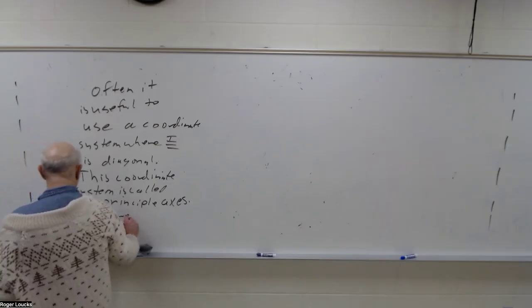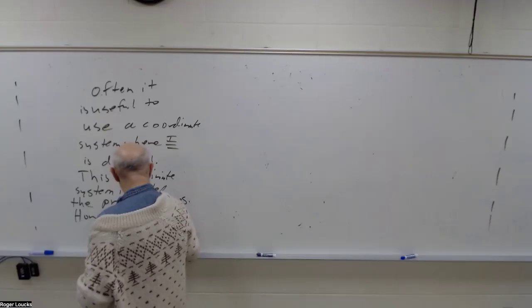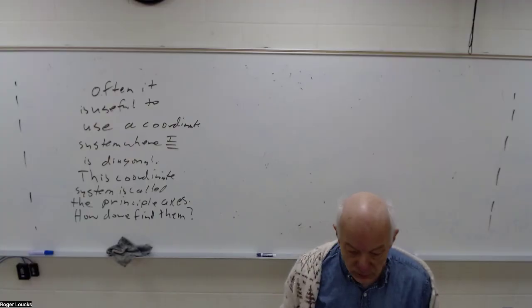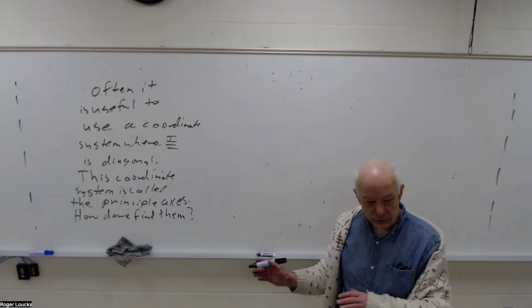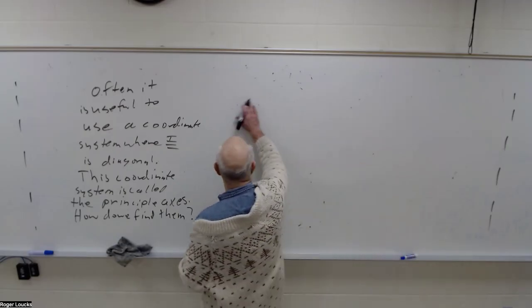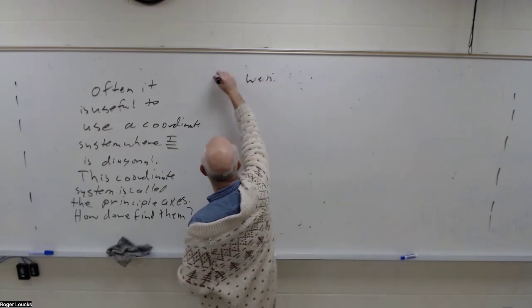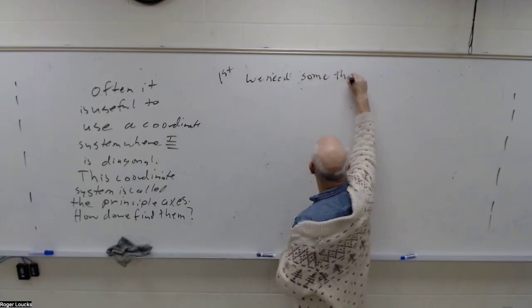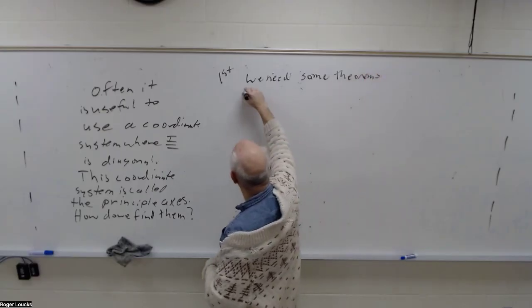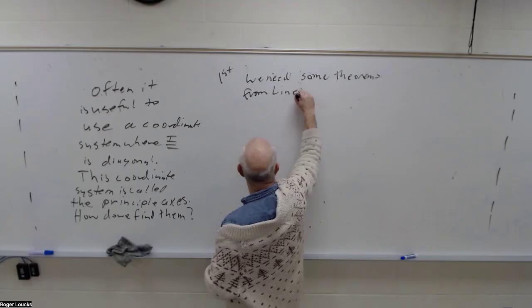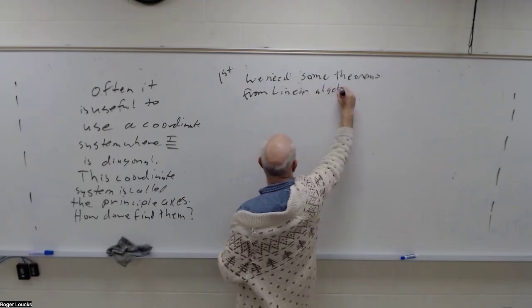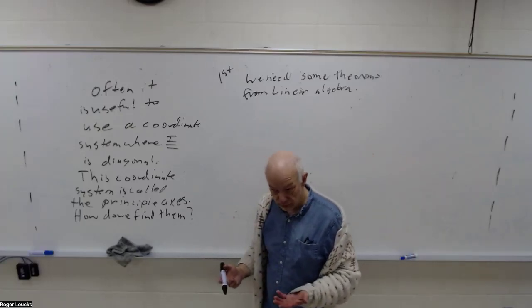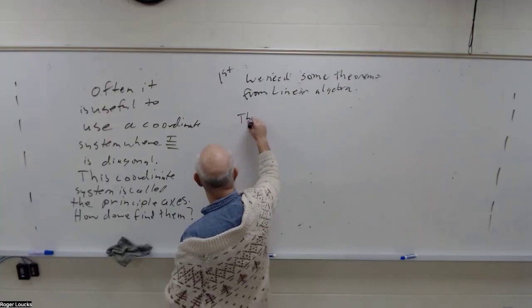So how do we do that? First of all, we need to know a little bit about linear algebra. So sidetrack and go to linear algebra. First we need some theorems from linear algebra. Here's going to be the theorem. We're going to prove each of these here. Theorem one.